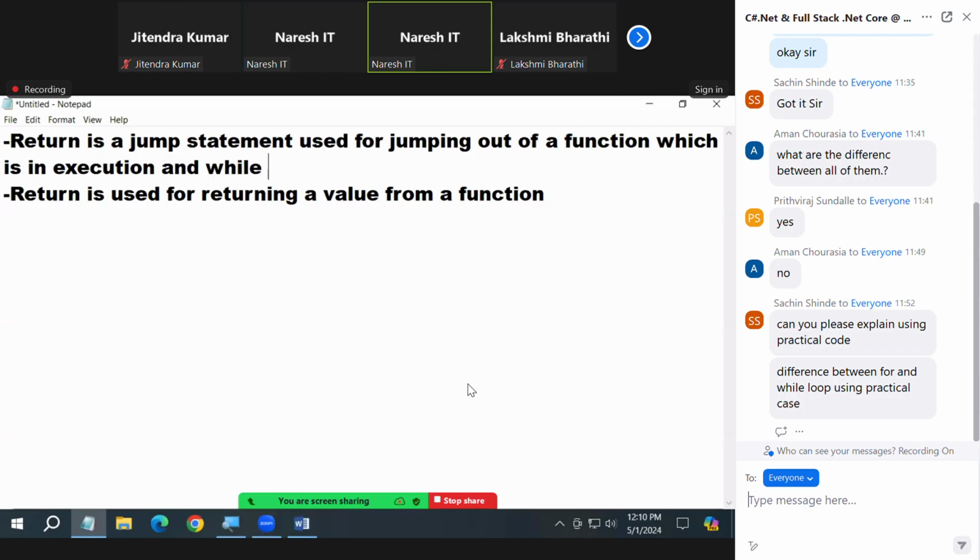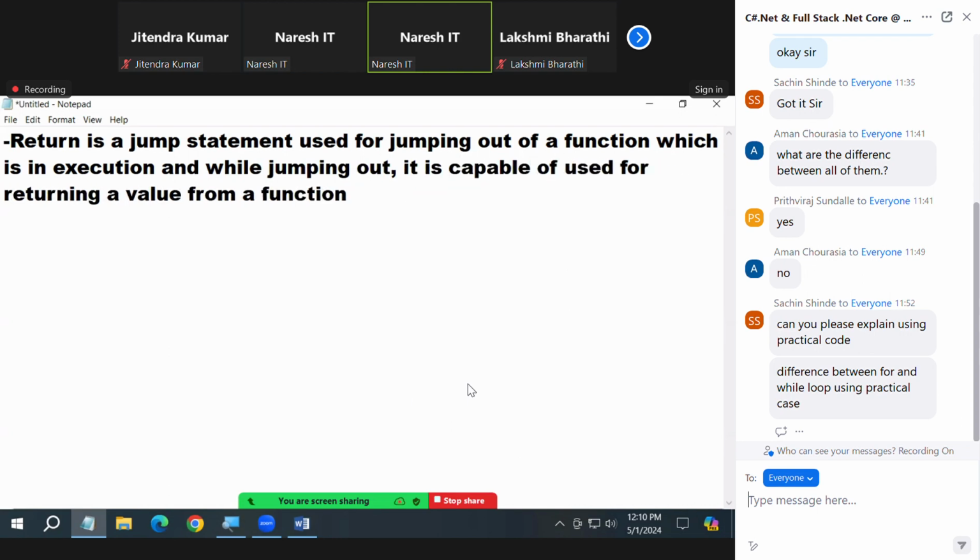And while jumping out, it is capable of carrying a value out of that function. Read carefully. Whatever teachers taught you, that return is for returning a value, yes or not?